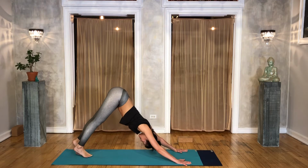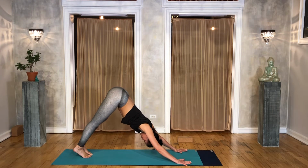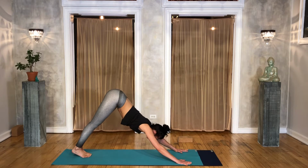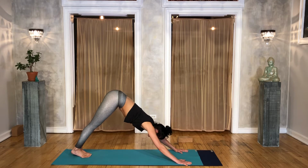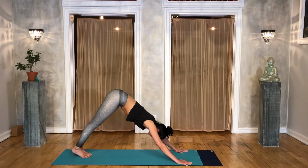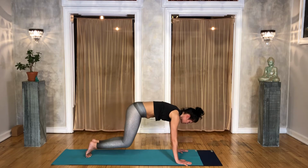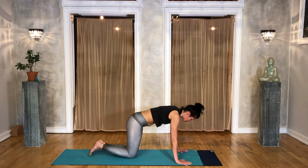Downward facing dog. Let's take 3 more breaths. Again, keep the crown long and lengthened. And then carefully drop down to the knees. And you're going to step back with your right foot.